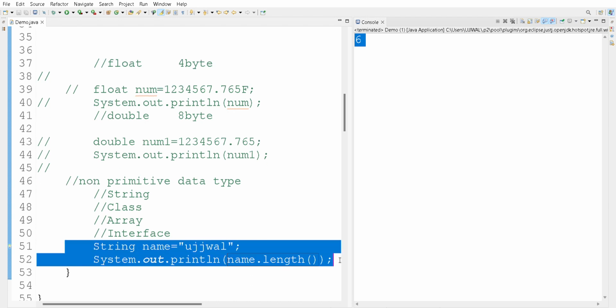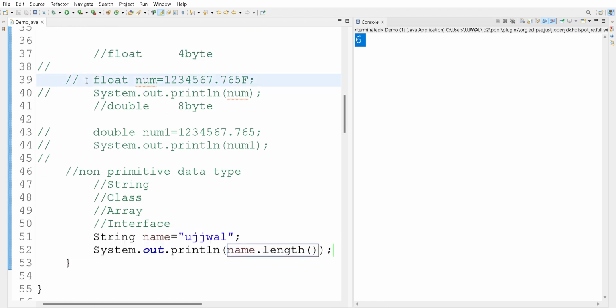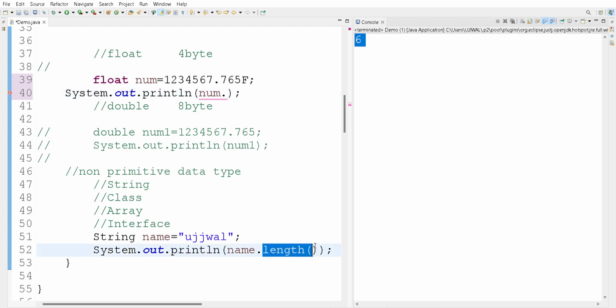Can we do the same thing with primitive data type? Suppose I have a float number. Let's try. I never did. So num dot, see, no suggestions are coming here. Look at here, suggestions are coming here, but here no suggestions because we can't do anything.